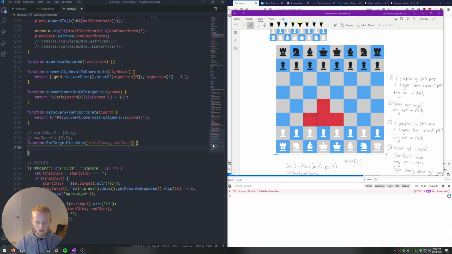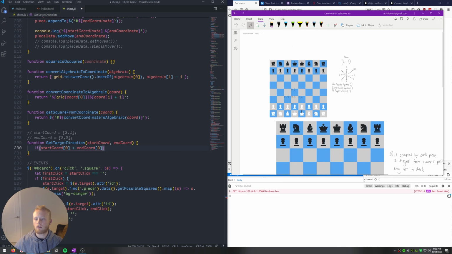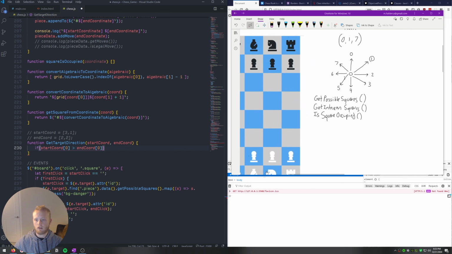So let's say if start coord at the beginning, which is its X value, is less than end coord 0. That means that, if the X of our starting position is greater than the X of our end position, we know it could either be 5, 6, or 7, right?